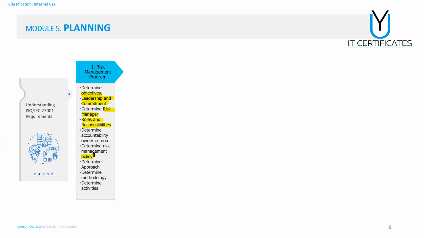Also, we have to define a specific approach for how the risk assessment will be performed. Here for the approaches, we have some sort of quantitative, qualitative, and so on, and we will cover this in more detail in the next few slides. We have to define the methodology. Do you know what we mean by methodology? What is the definition of methodology?